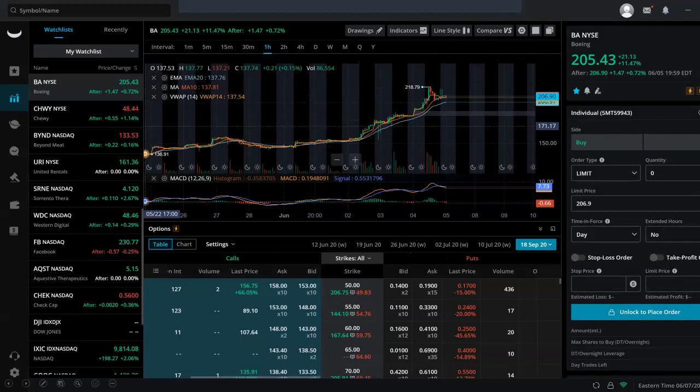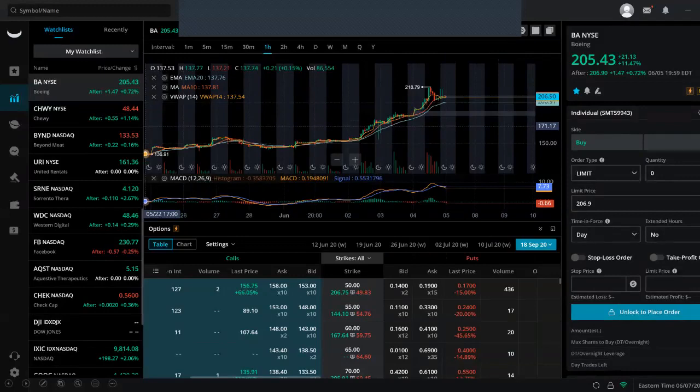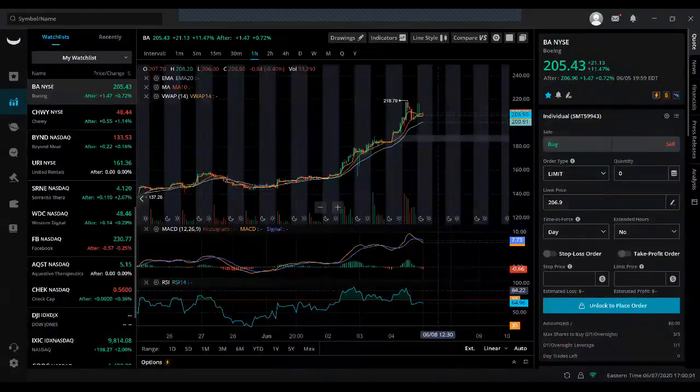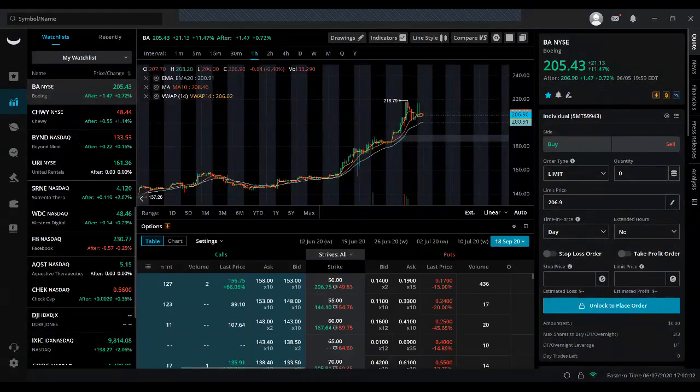You have your strike, your price, and all this. It can be a little bit confusing, but what I like to do is go over to Robinhood. So let me show you guys a live example, right? I'm going to pull up Webull right now. So this is Webull, right? So I'm looking at Boeing.